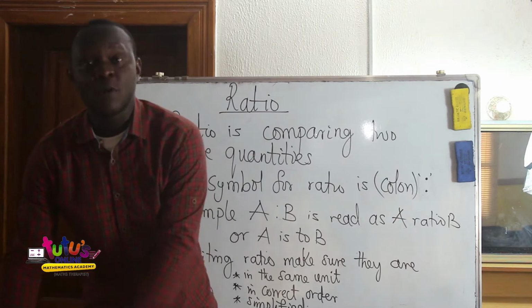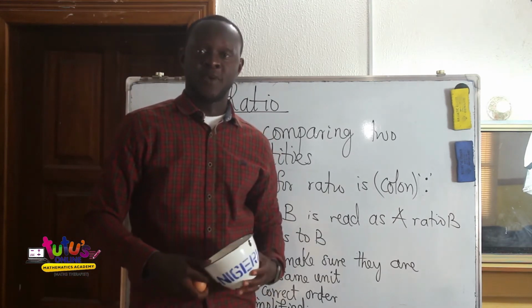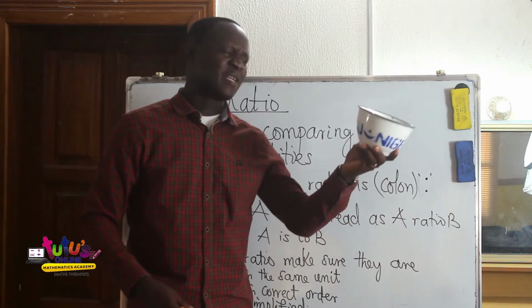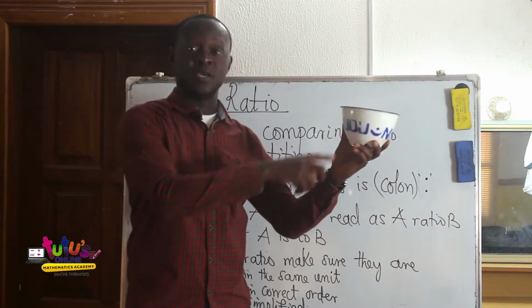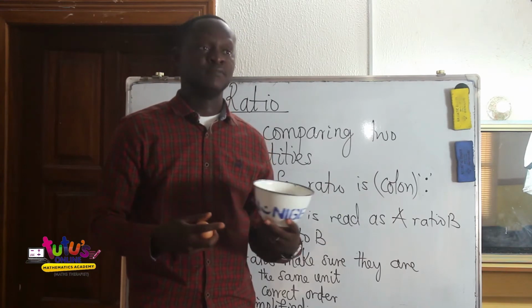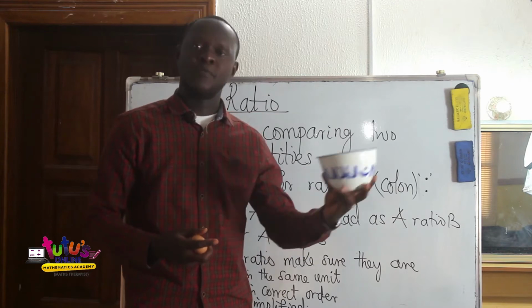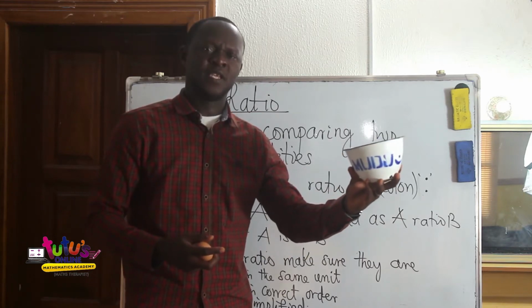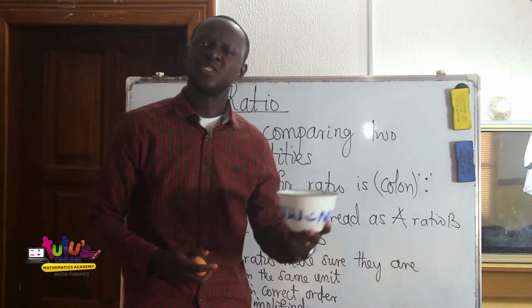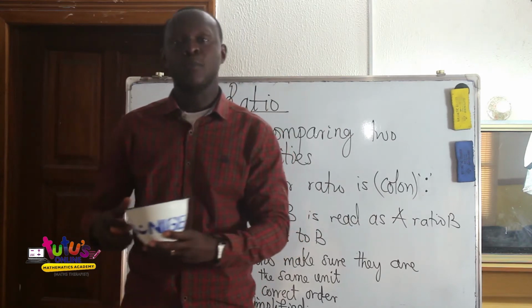I remember talking to my wife during the festive period in December, Christmas, and she brought this bowl, and I asked her what it was. She said, the mudu. It's used for measurement in the marketplace, when you want to buy things like rice, beans. So she had a measure of this, and she told me something. She wanted to make chin-chin. She measured one of these into a bowl.